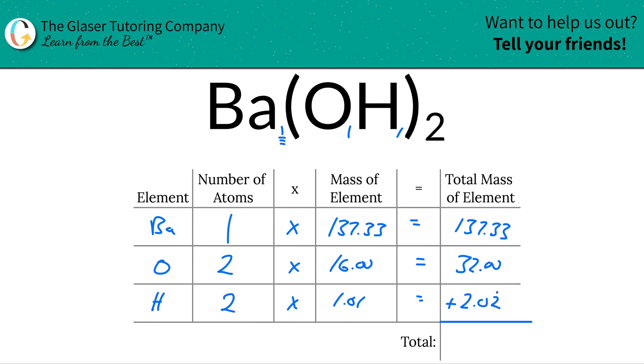So when we add this column now together, that will find the total mass of the entire compound. So when you add that together, it's 171.35. So this mass can either be in grams per mole or AMU. It really does not matter since we're calculating percent composition. So just leave it unitless. We'll leave the units out to make it cleaner.